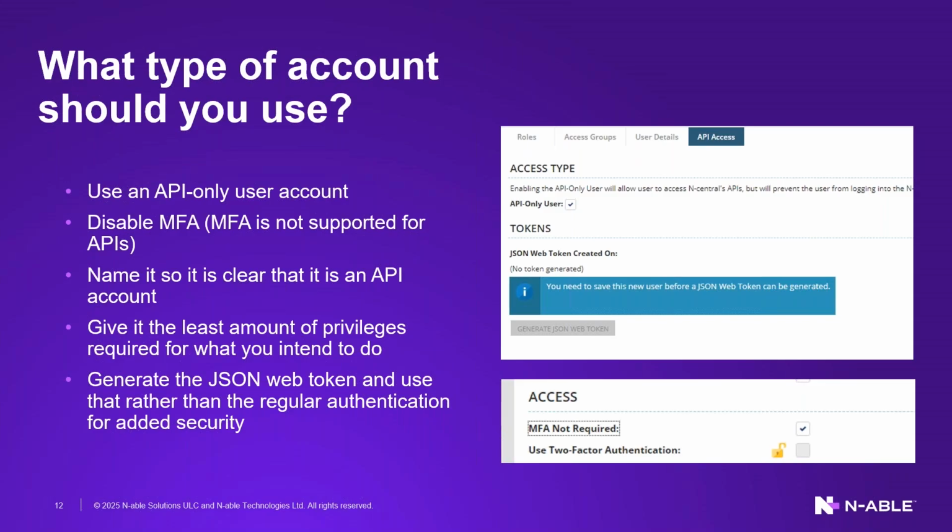So Harry also asks the follow-up question, does the API user use the UI port or the HTTPS? So it uses the HTTPS address, Harry. So if you have a different UI port to access your N-central server, so if it's 8443, which is the default now, and your address is www.ncentralserver.com, that's going to be the URL you're going to use. You're not going to use ncentralserver.com:8443. That's not needed, because the whole purpose of the API-only user is that it doesn't have UI access, so you don't use the UI port there. Thanks for the questions, Harry.